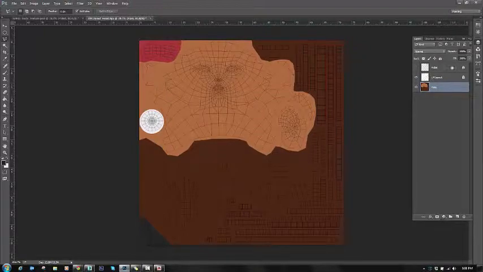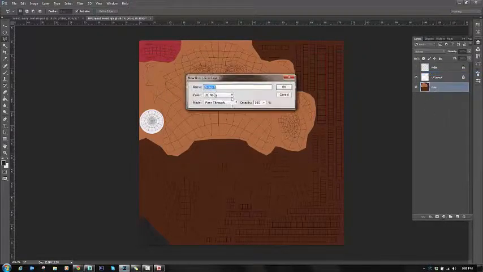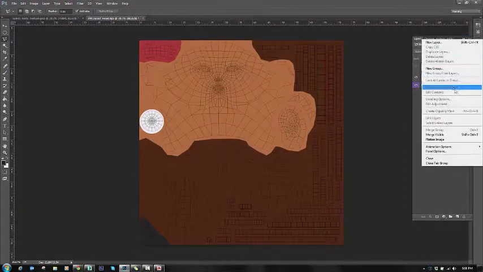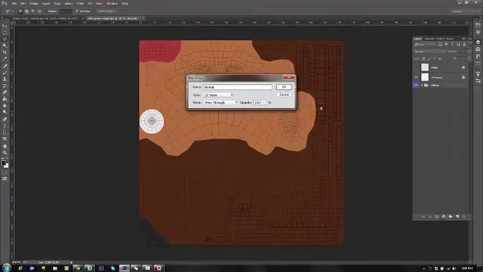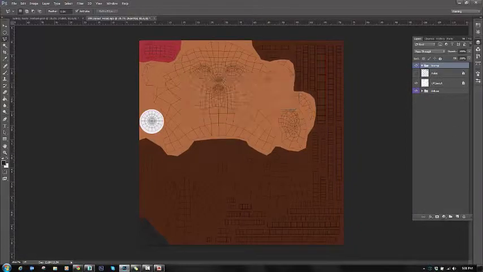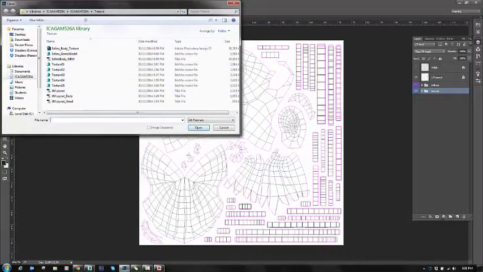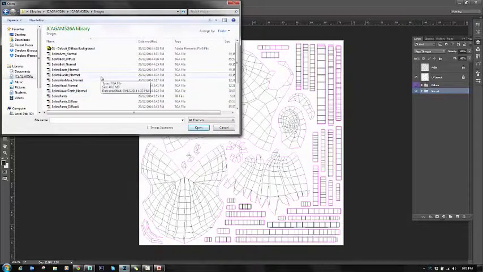Okay, so now I'm just going to name it flats, and then I'll set up my groups like I did before. So just calling this one diffuse and setting the color to purple, and making sure my flats is inside that. I'll then create a normal layer and I'll make that one blue. So just matching what I did with the body texture, so that there's a consistency along both maps.